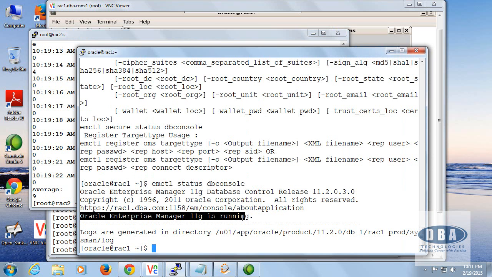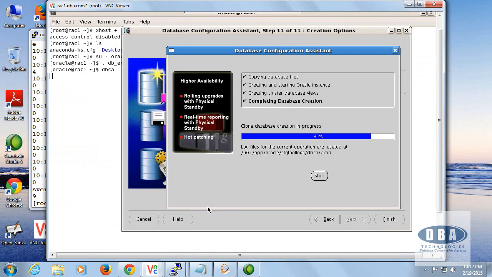Oracle Enterprise Manager 11g is running. So that's been configured. We can start, stop DB console. Okay, I will let it do its job. Just hang around a few minutes, whatever time, because it all depends on the resources that we have on the system.